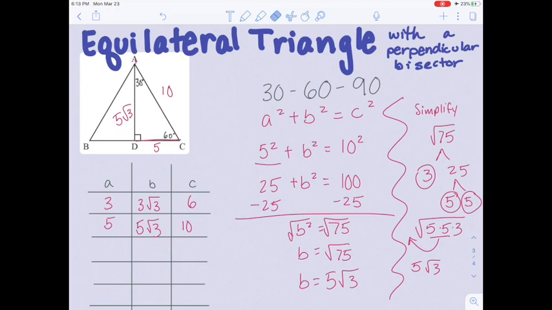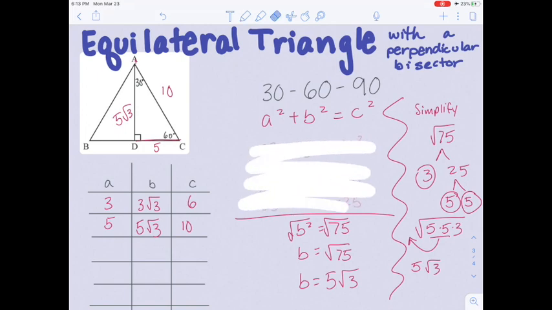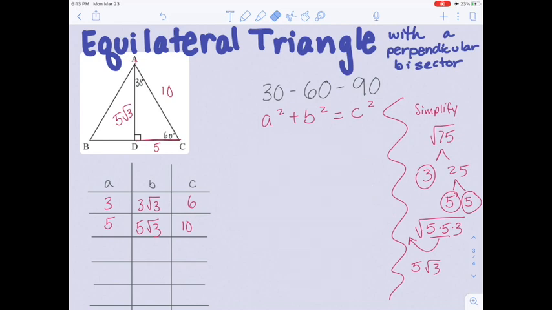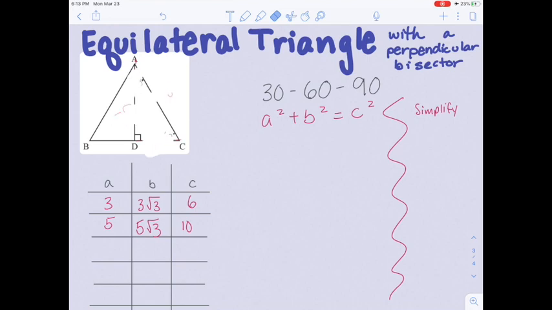So once again, when I did these examples like I did last time, we used the same type of number here, prime odd numbers. So let's use non-prime or composite even numbers and see if we get any different thing, because we can't really look at the pattern before we look at the whole big picture. So I'm going to make AC 8. If AC is 8, how long is DC? Okay, it's going to be 4.